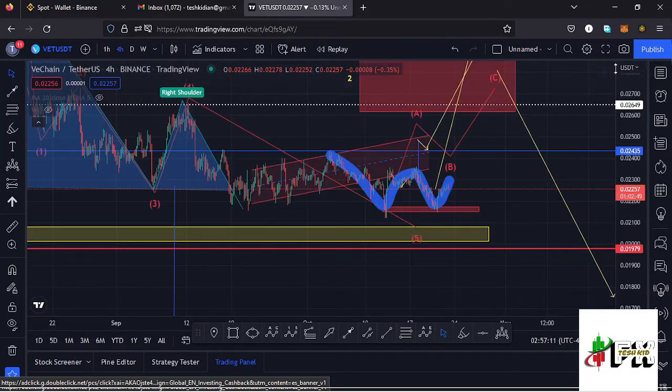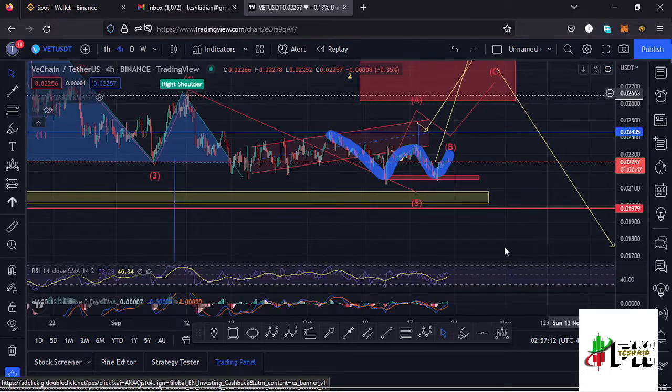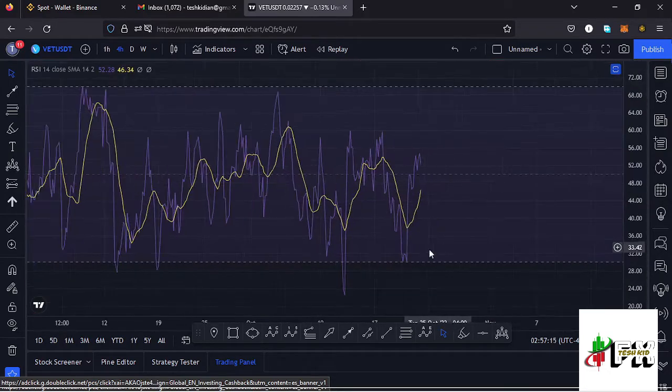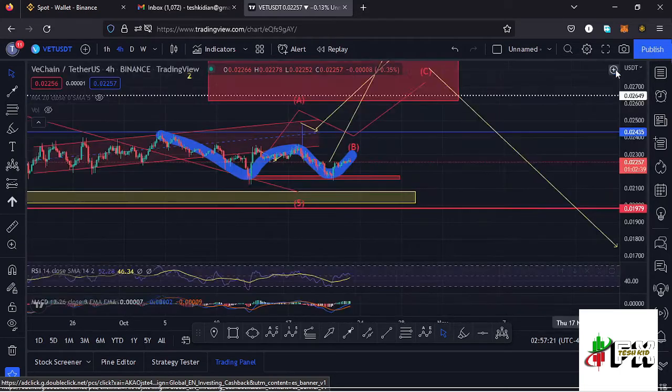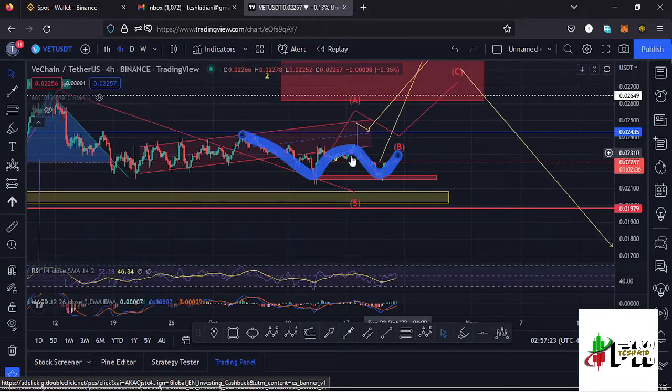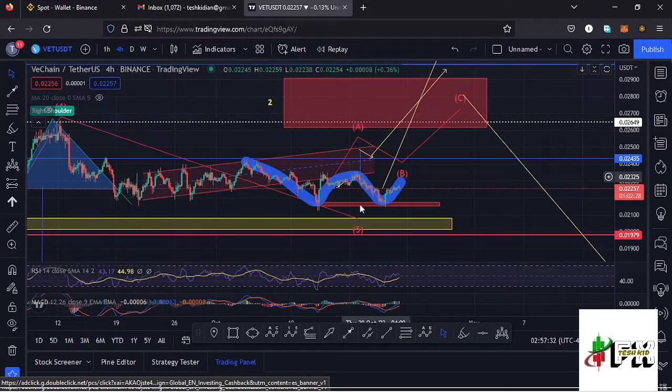Also taking a look at the indicators to see what movements will be supported. Here on the 4-hour RSI, we are trading at around the 52 mark, and that means we have massive room for us to support any movement to the upper side in the formation that is breaking out of those chart patterns that I have drawn out. And also having in mind that we have support at around the $0.021 mark. So let's be patient and see how that plays out.